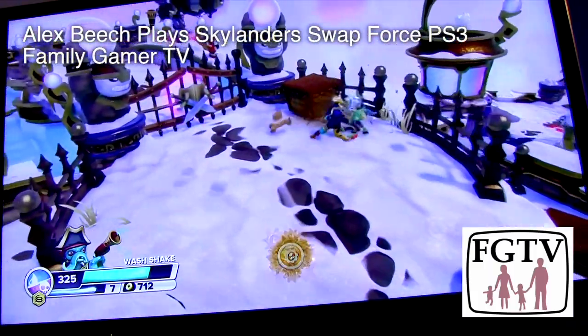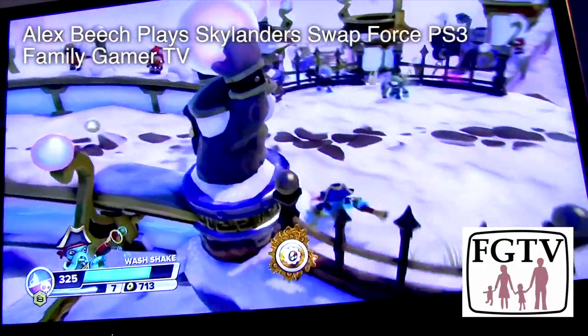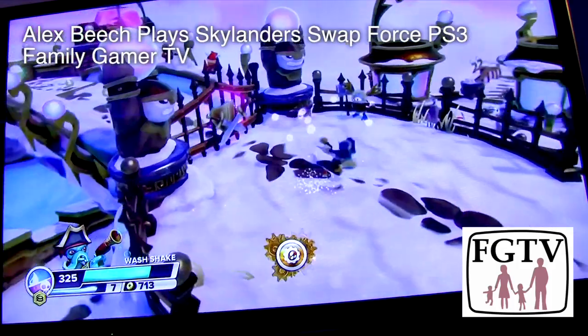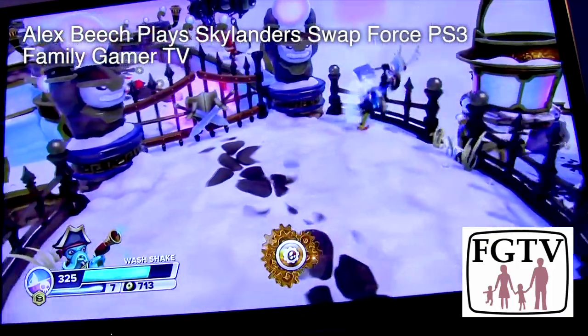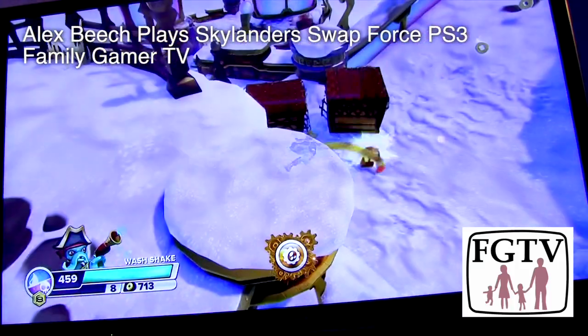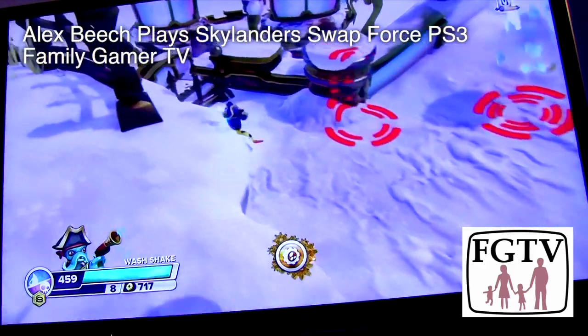This is because all the Swap Force characters have this thing called procedural animation. So rather than just being locked in and having to move the same way, one half of the figure will affect the other. As you can see, Wash Buckler's top half here is behaving much more like a snake. So there we go, we've dispatched that enemy gate, and we're going to head on, just to make sure we've got everything in this level.